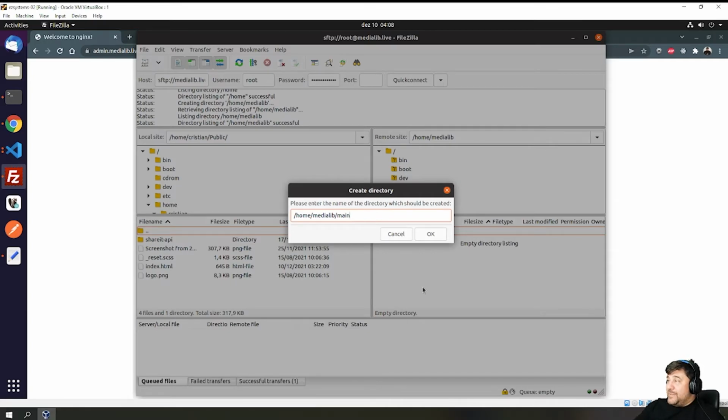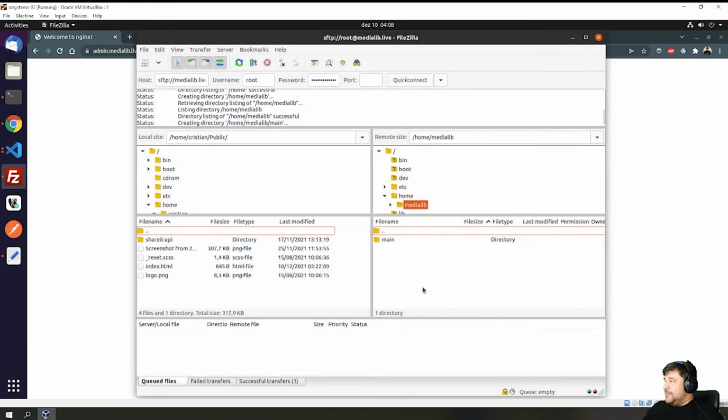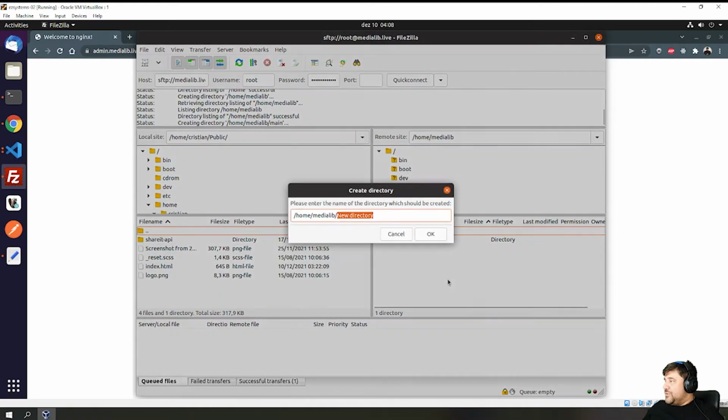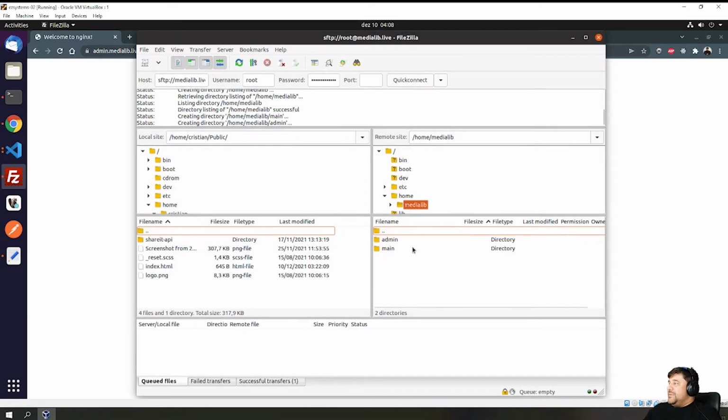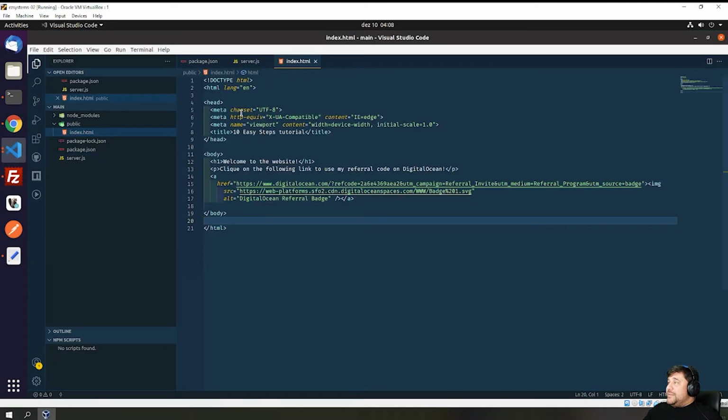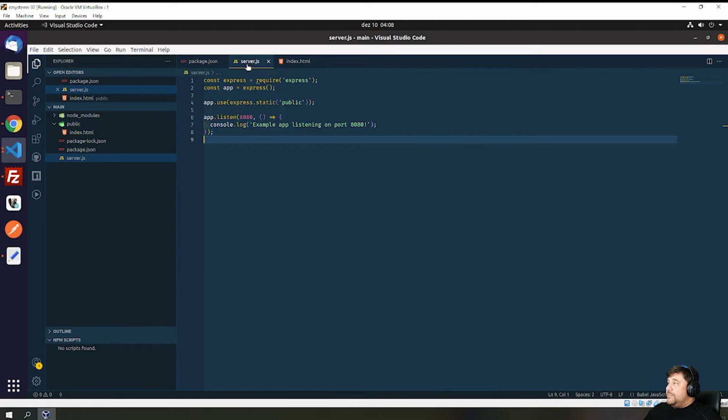So I have my main website, and I also have, in this case, my admin website, correct? So these are the two applications that I will be running on this server in parallel on different ports, obviously. Off camera, I just went ahead and created a small Express server using Node.